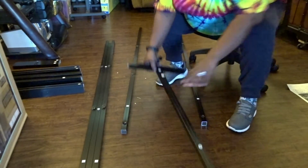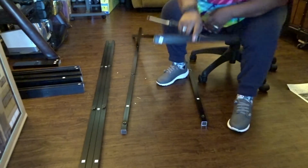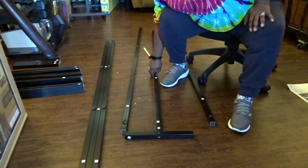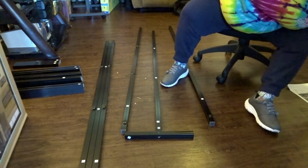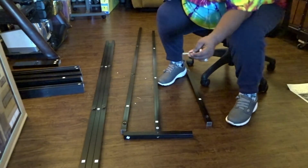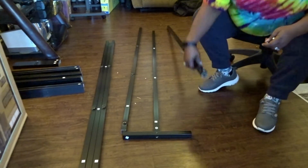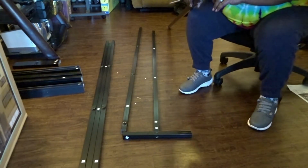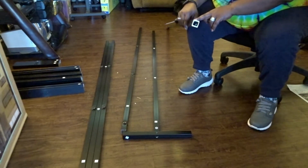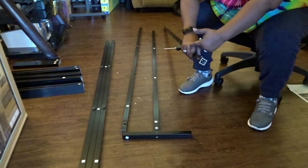Which is, and I've turned this around, so let's turn it back around here, the way that makes it easier for moi. And the next step is going to be with the longer screw. And you're just going to take it, and the beautiful part about this is that you really can't go wrong on which side goes in and out, because I was wrong when I said the indent side goes out, it goes in.